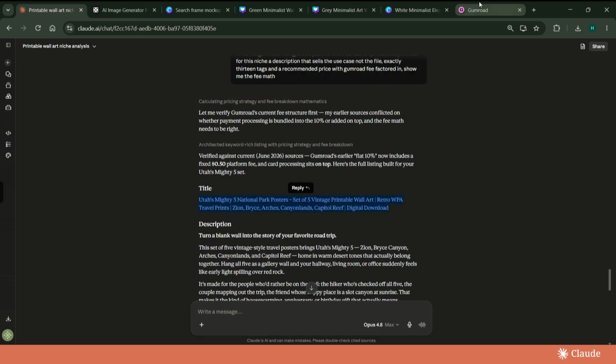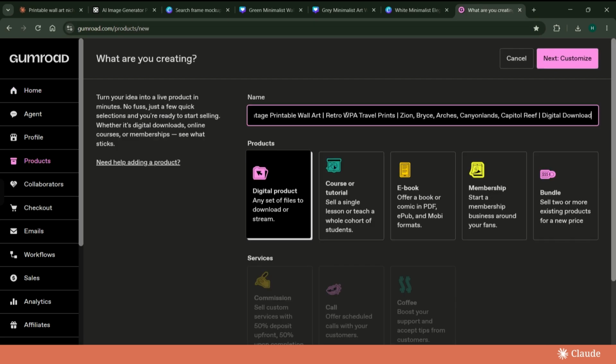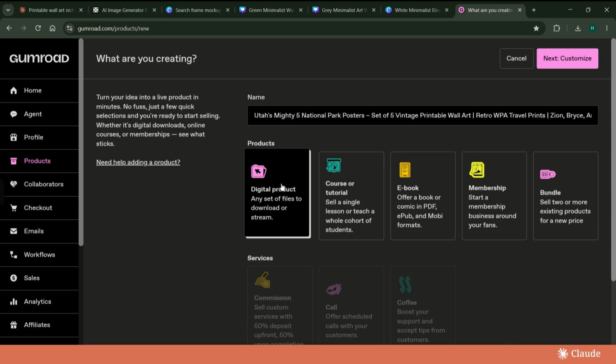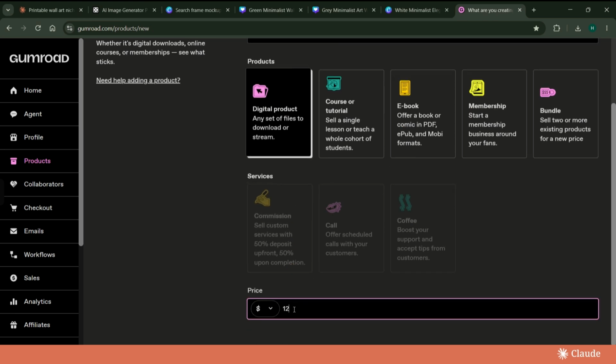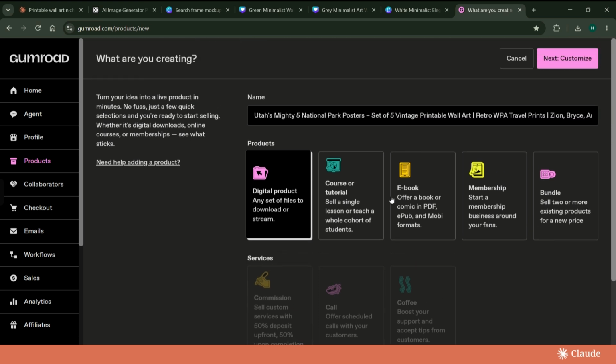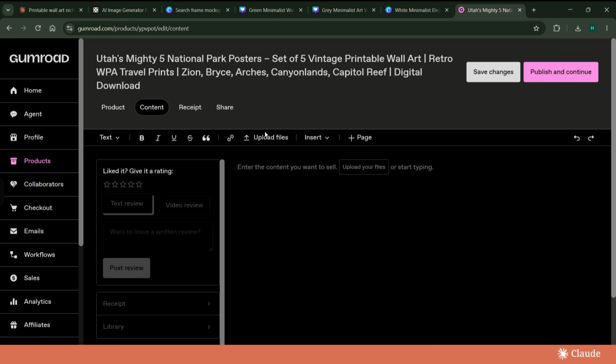Now open Shop Manager and click Add a Listing. Paste in the title. For type, choose Digital. Enter your price. Upload the PDF that Claude built.